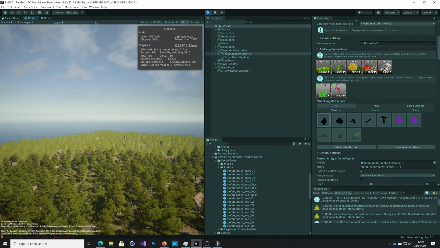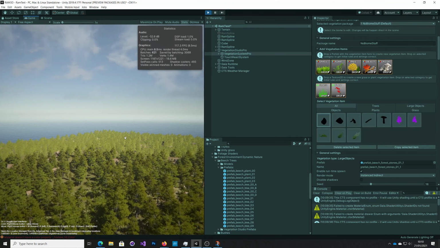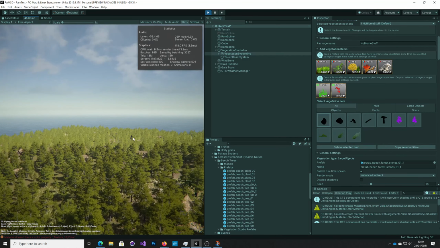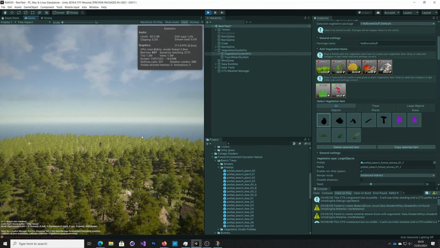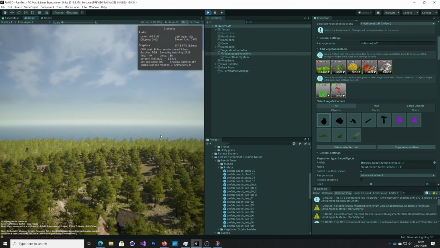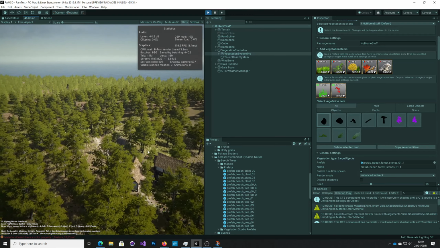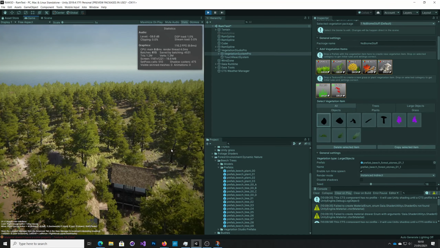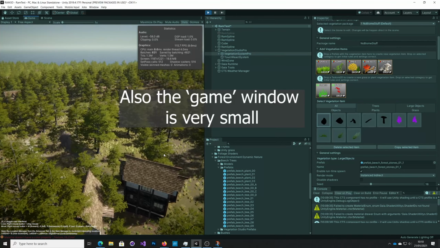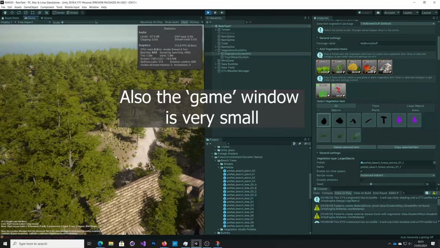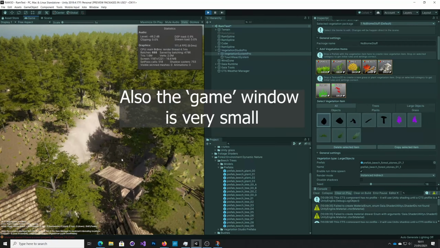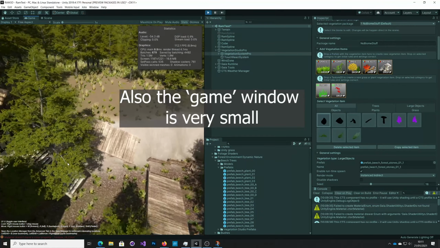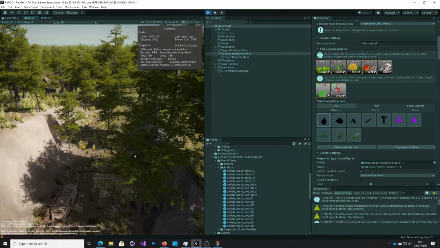We can see that kind of culling coming in here with the trees we saw before with the grass. But we're not going below 100. Now, I'm guessing that's because Vegetation Studio Pro makes a lot of use of things like the burst compiler and slightly newer technologies that Unity now offers. As you can see, we're getting quite an interesting set up here.